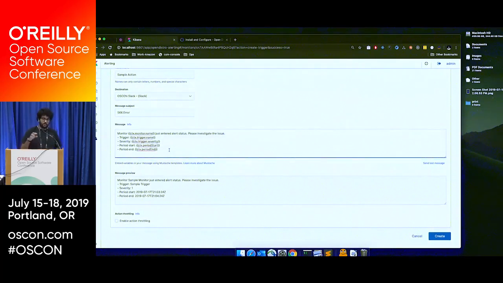So message is the mustache template that we use. So you can also inject data that has been run by the monitor itself. So imagine you got 1 hour of data which has like 3 documents, and you want to dive deep and put it as part of your message itself. So you can put it inside that. There is a context variable we inject as every monitor runs. So these mustache templates will be rendered using those contexts.